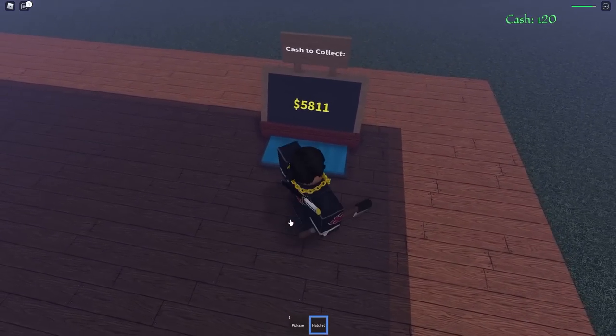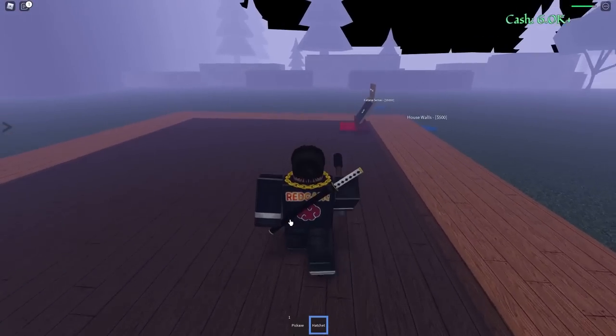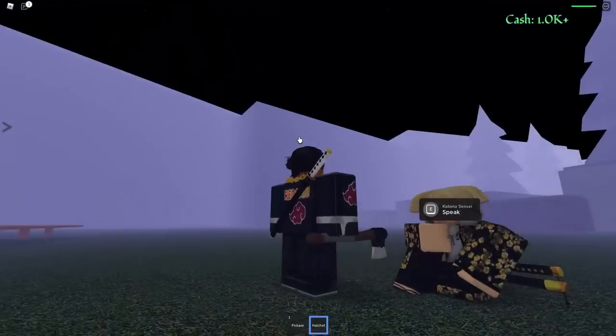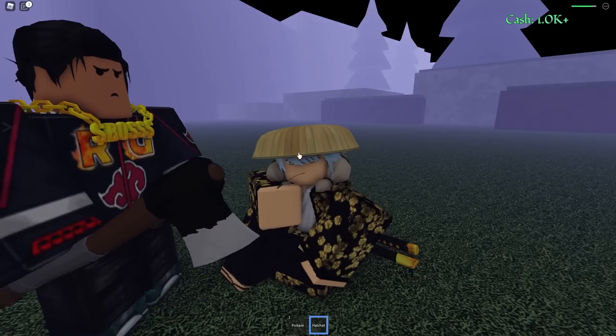A few moments later. Hi, boys and girls, we're back, and we basically have around 6k cash. We're gonna just collect it. So there we go. Now what we're gonna do is go build the katana sensei. So if you get this, what does this do? Oh, it summons a sensei dude. Okay, it's basically a trainer. So if you go talk to him, what is he gonna say?